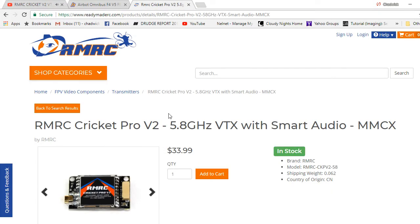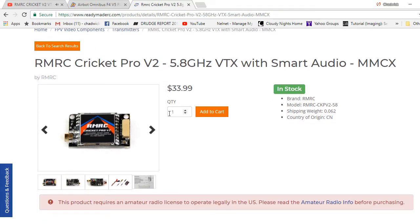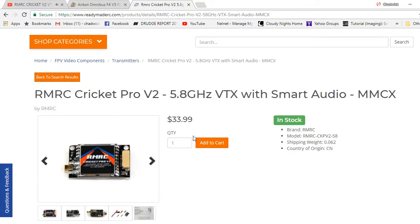first of all, the price is right, $33.99. It's got smart audio, it's got the MMCX connection that some people love or hate. I'm on the fence, but I know I'm not 100% happy with UFL connections. I've broke a few on my micro crossfires and also on my unifies.